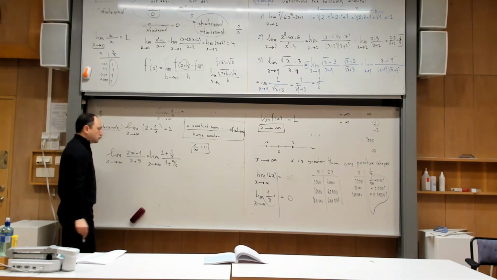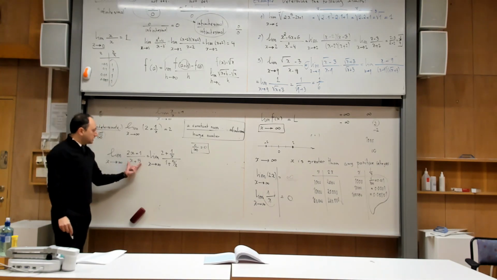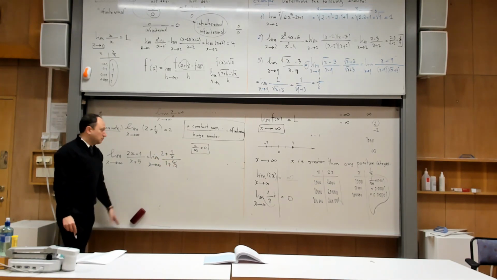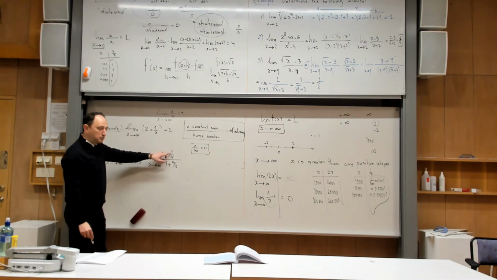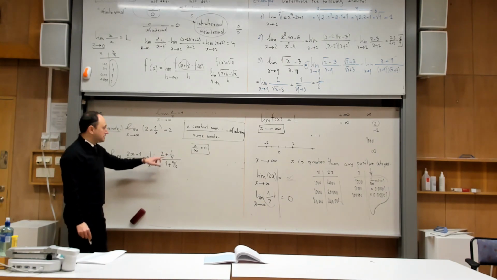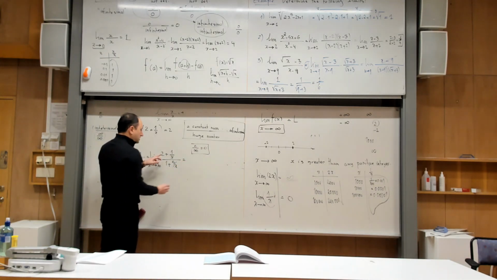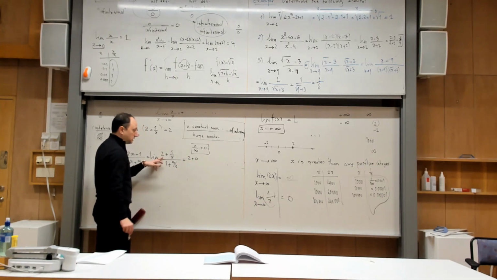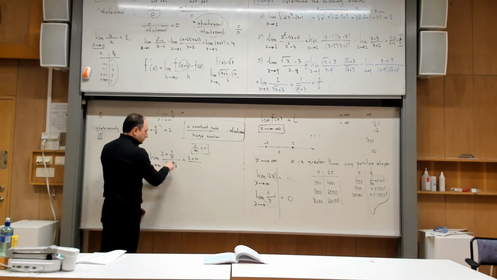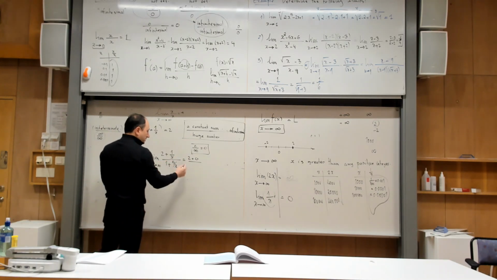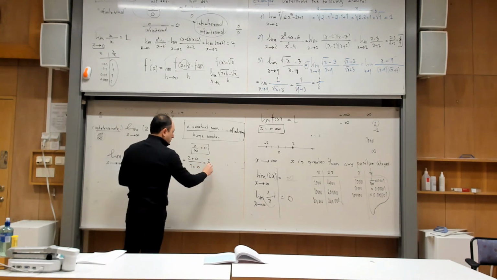Now I ask you the same question again. This was not clear, what happens here, but hopefully for all of you, the behavior of these two parts is very clear. Because I am dividing 1 by a huge number. So what is left is negligible, is infinitesimal. At the level of limits, it is 0. So this becomes 2 plus 0. And then what happens for the denominator? 5 over x is also following the same rule. It becomes infinitesimal, but when I am calculating the limit, I can write 0, and then I have 1. And then this calculation is simple. 2 over 1 is 2.